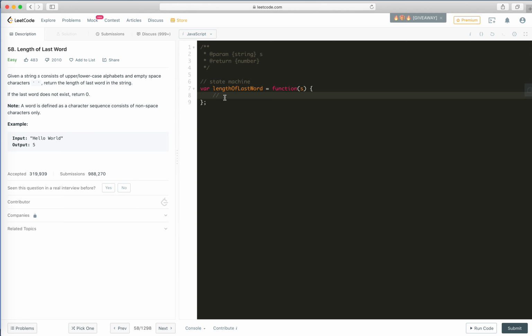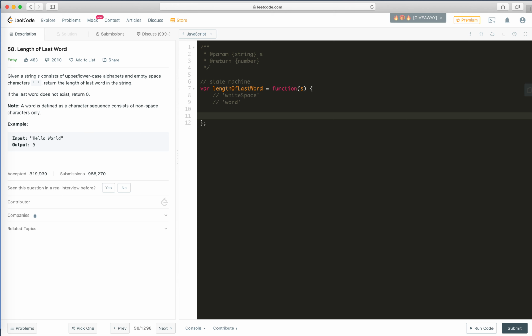Okay, so for the state, let's say we use a string to describe it. One is white space, and the other is in the word, right? Word.